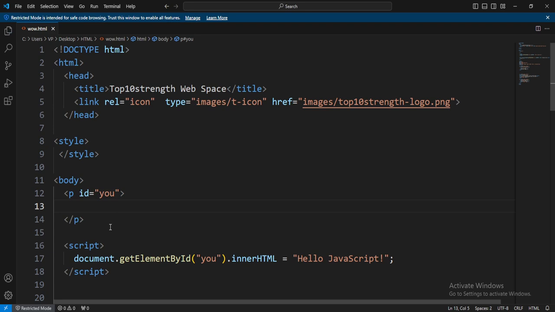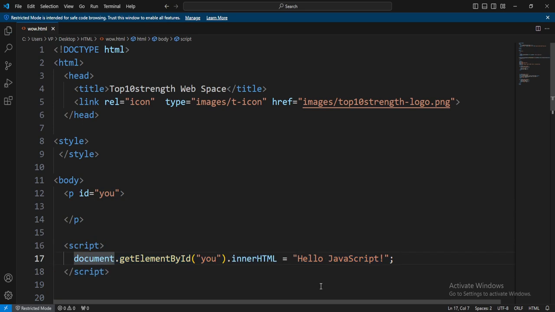After that, we have our script tag. Inside our script tag at the bottom, we have document.getElementById, parentheses, double quotes, along with the value, along with the dot innerHTML, along with the value that we want to give it.